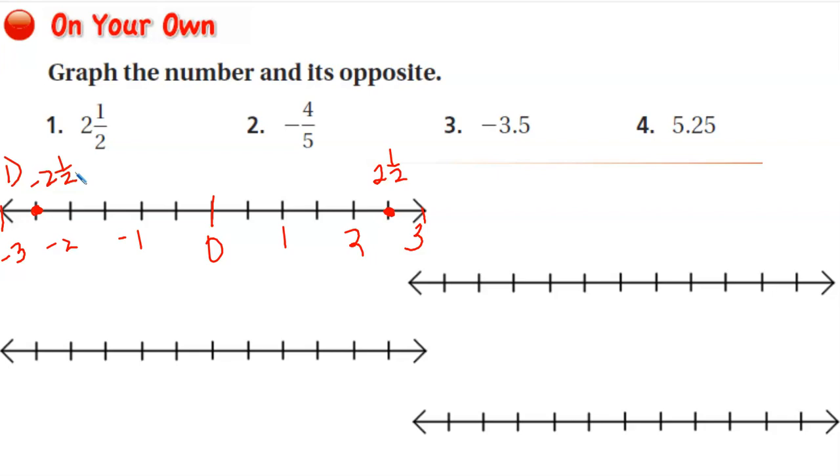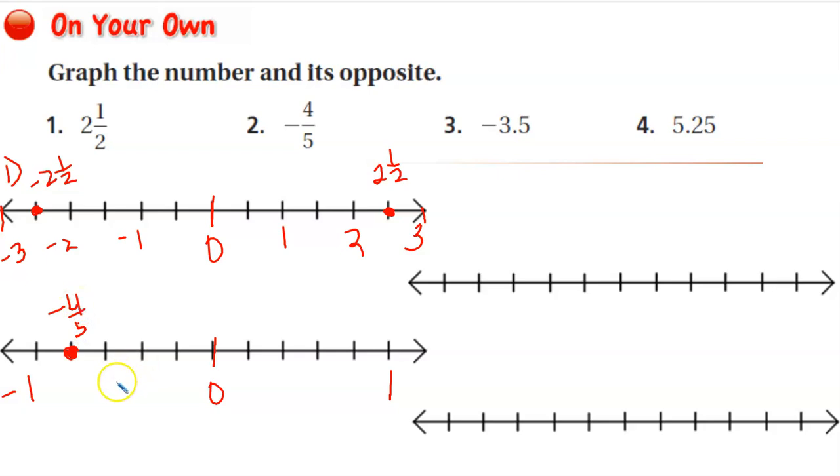All right, so number 2, I've got negative 4/5 and its opposite. So I'm going to need fifths on my number line. So it might make sense to put 0 here and make sure I have enough to go 1, 2, 3, 4, 5/5 is 1. 1, 2, 3, 4, 5/5 in this direction is negative 1. So if I start with my negative 4/5, I count backwards. 1, 2, 3, 4. The denominator counts how many? This is where negative 4/5 is.